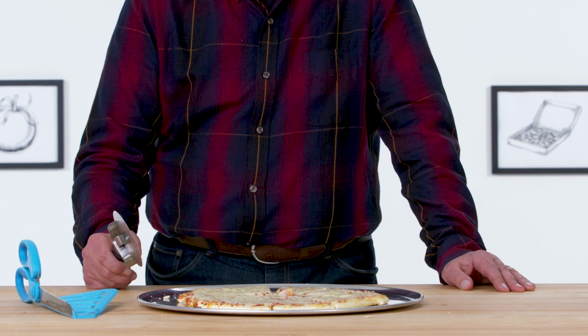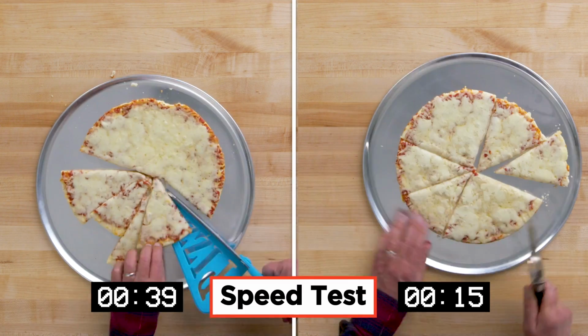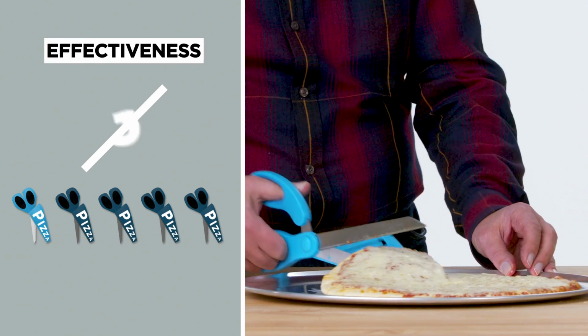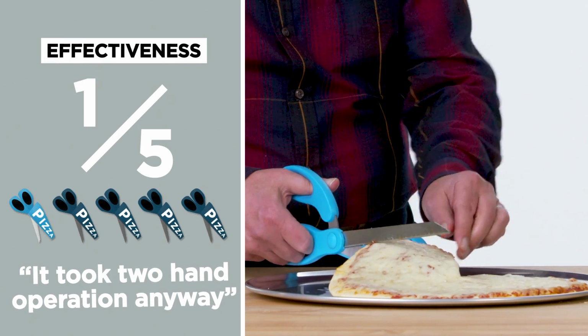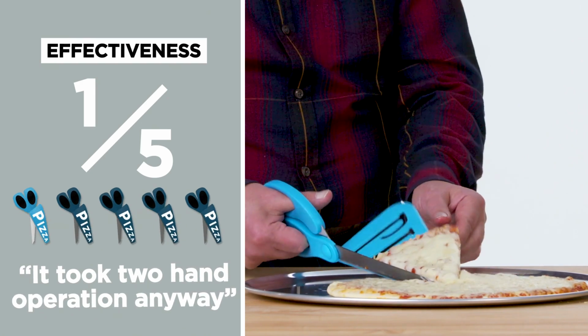Let's assume you don't have a pair of pizza scissors in your kitchen. Let's compare it to a standard pizza wheel. On a scale of 1 to 5 in terms of effectiveness, I would give this a 1. It was a little difficult to use. It took two-hand operation anyway.